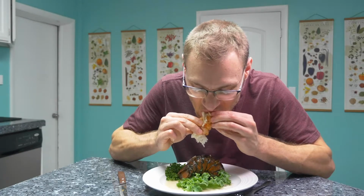No manners, I'm just eating this with my hands. The texture of that flesh is perfect, and I am getting an obvious hint of that vanilla, and it is really good. You know, lobster tail is more of a date night thing.